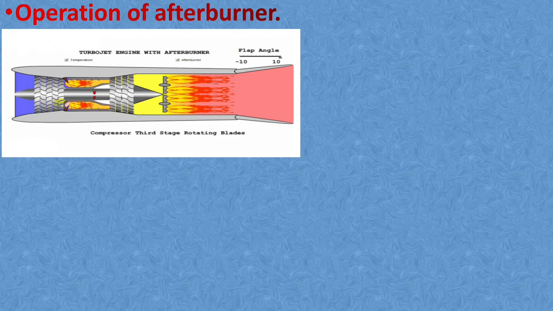An atomized fuel spray is fed into the jet pipe through a number of burners which are so arranged as to distribute the fuel evenly over the flame area. Combustion is then initiated by the igniter and the unburnt oxygen in the exhaust gas helps to support the combustion. The resultant increase in the temperature of the exhaust gas gives an increased velocity of the jet leaving the propelling nozzle and therefore increases the engine thrust. The use of afterburner dramatically increases the temperature and thrust produced by an engine.